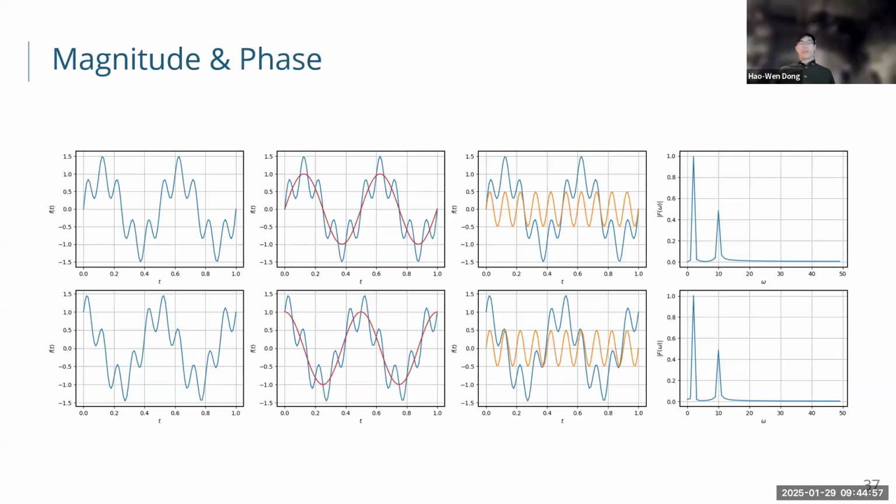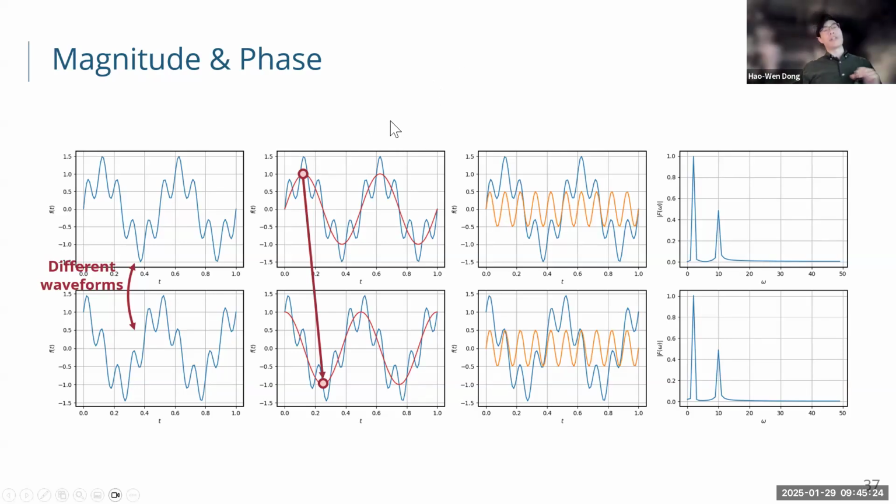So here's a Fourier transform output. At the very right is the Fourier transform output, which is the magnitude of F(w). So this is the magnitude of that Fourier transform. And you can see that for these 2 signals at the very left, they have different waveforms, but they have the same components in the middle.